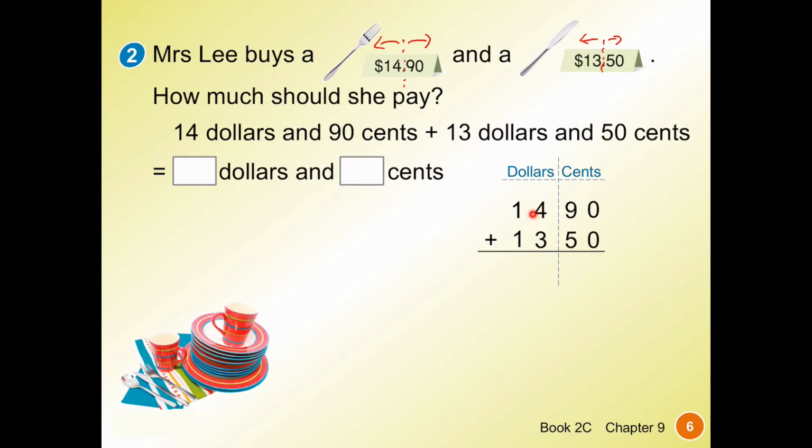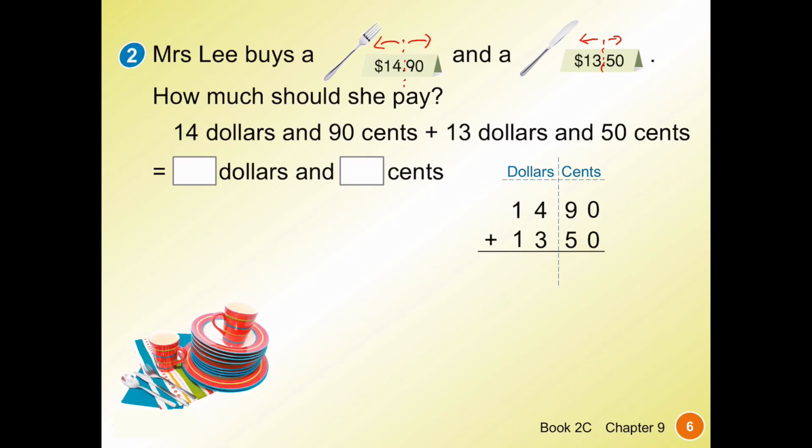And then this is the vertical form or the column form. So once again, I suggest you to put down the words dollars and cents and draw a line in between to separate the two parts. And the dollar amount for the first item would be $14. So 14 goes here, and then 90 cents goes here, and $13.50. And we work with the cents first.